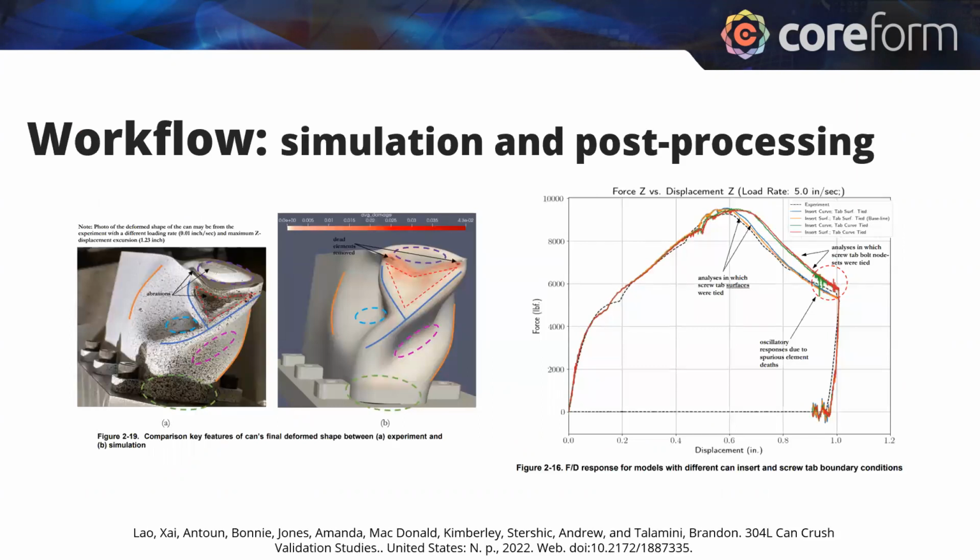And then lastly, the workflow is the simulation and the post-processing. Oftentimes you'll just iterate here. So this is just a couple examples of having a physical result. You're trying to validate your computer model to it. You want to have tools that allow you to investigate or interrogate your results to see if they match what you're seeing physically. This is a picture of results from ParaView.